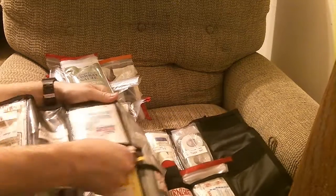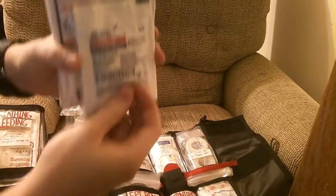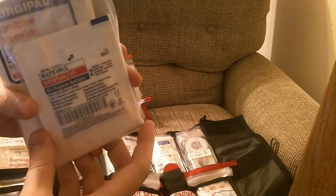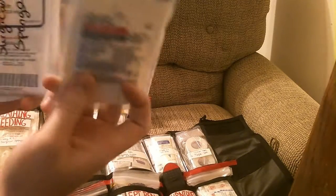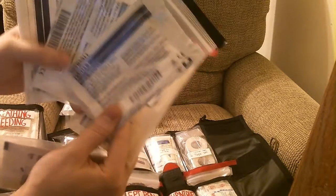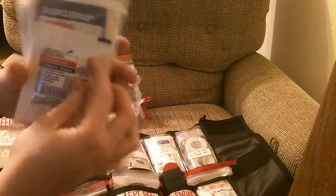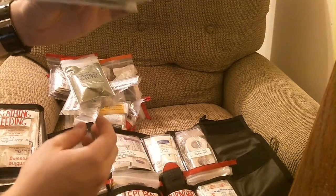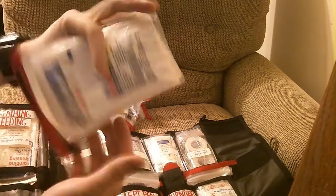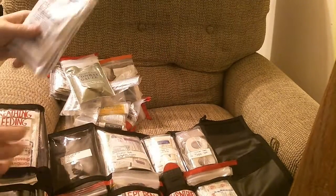In here we have a ton of gauze. We have some smaller Kendall ones here. It's a stack 3 deep, so I got 3 of those in there, and there's 2 in each bag. I got another Surgipad in there. This is a double pack of the 4x4s, this is a single pack of the 4x4s, and another single pack of the 4x4s. So they're all sealed up, watertight. As you can see, that's a lot of absorbing power, and that's just one pocket. So you can really pack the gauze in there and not worry about it.